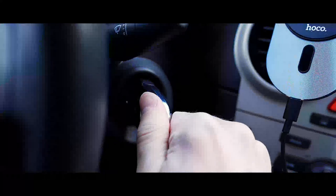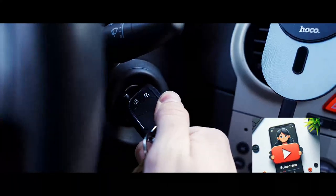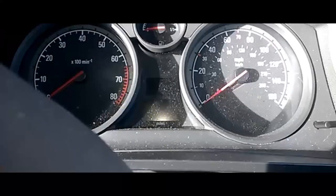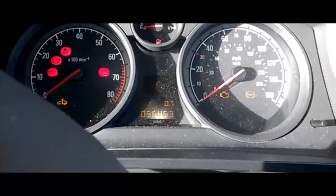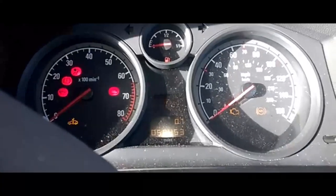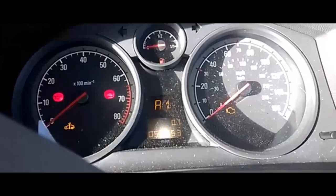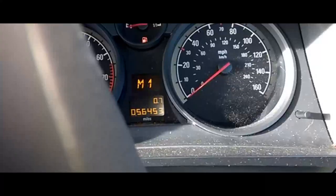Have you ever started your car and seen this sign on the dashboard? Don't worry, we've got you covered. In this video, we'll explain what this warning light means and guide you through the steps to resolve the issue. Follow along with our easy-to-understand tutorial and get your car back in top shape.